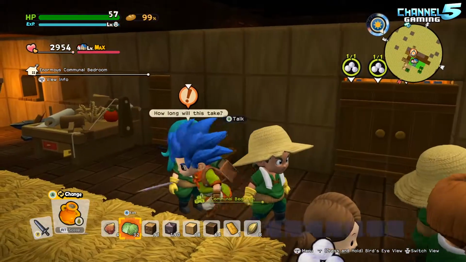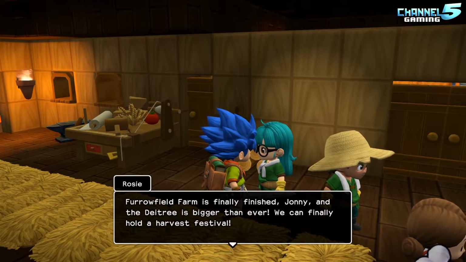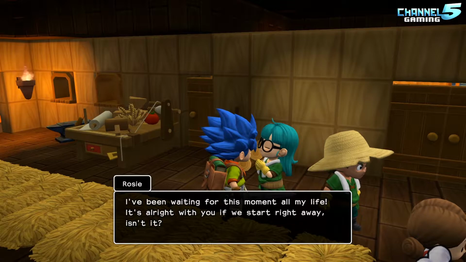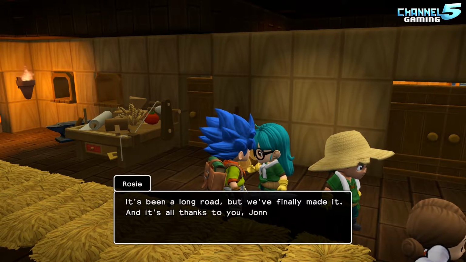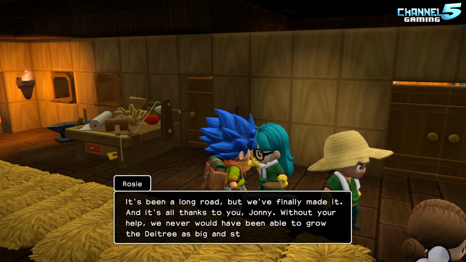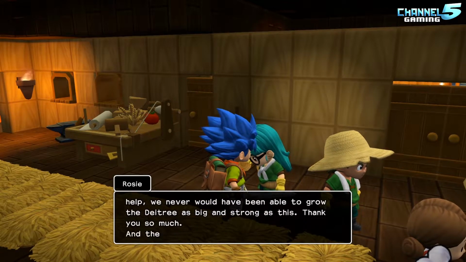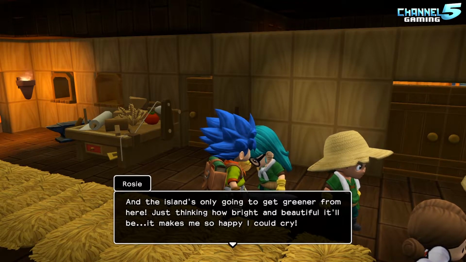Alright. Rosen. Farrowfield Farm is finally finished, Johnny, and the deer tree is bigger than ever. We can finally hold a harvest festival. I've been waiting for this moment all my life. It's alright with you if we start right away, isn't it? Absolutely. It's been a long road, but we finally made it. And it's all thanks to you, Johnny. Without your help, we never would have made the deer tree grow as big and strong as this. Thank you so much. And this island's only going to get greener from here. Just think how bright and beautiful it'll be. Makes me so happy I could cry.